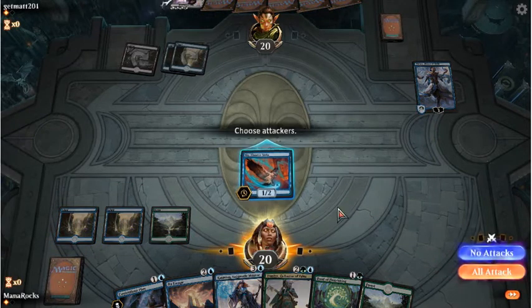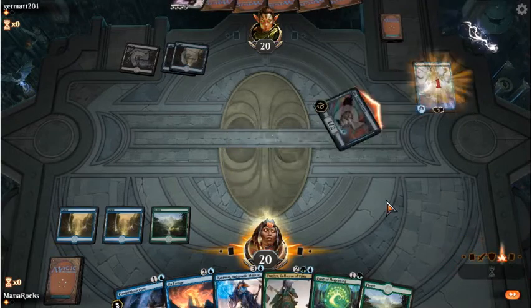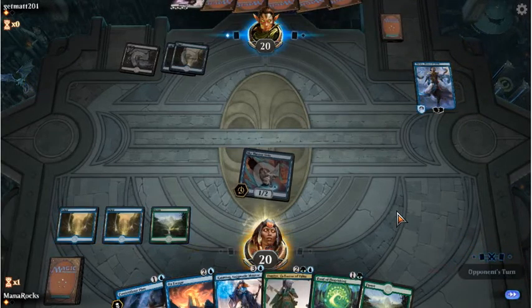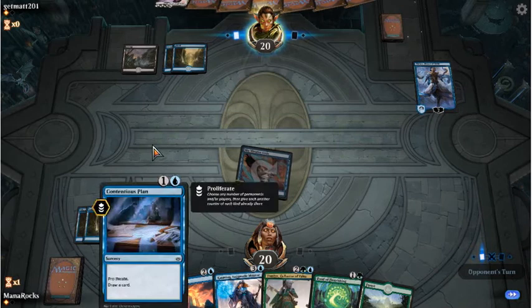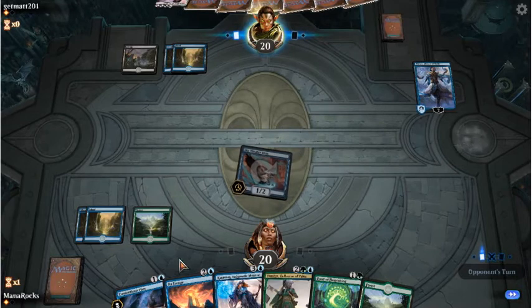Alright, let's go ahead and jam on Narset. They're probably just going to cash it in. They might go for a way to proliferate it. Like if they have a Contentious Plan or something, they can put another counter on it and keep it around. I would not mind having Narset in my deck.